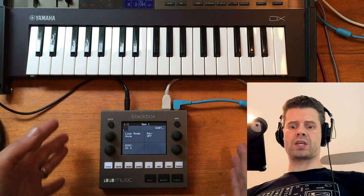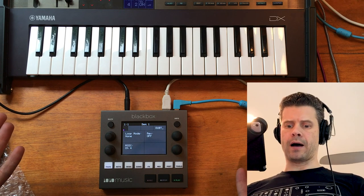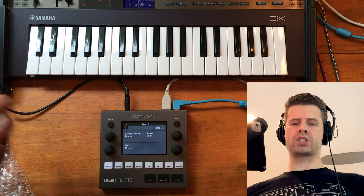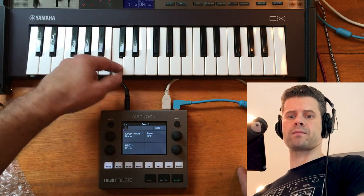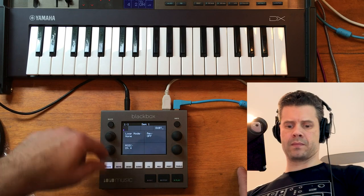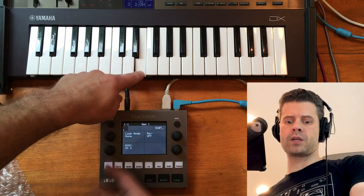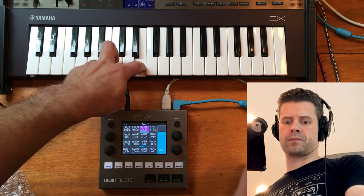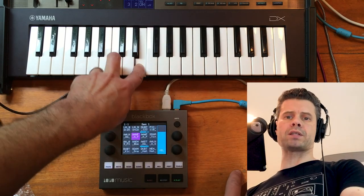For whatever reason you want to start pitching those samples, it's pretty simple to do with whatever MIDI controller you've got. That is pretty much it — it's quite simple. You can trigger other things using MIDI, and I think there might be a couple of CC messages available, but mostly it's just note on and note off, and you get the full range of the keyboard — though some of it will sound weird at extremes. You might want to play both the screen and the controller, and you can record these into sequences and then play live on top of them.